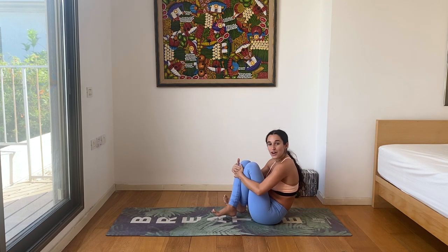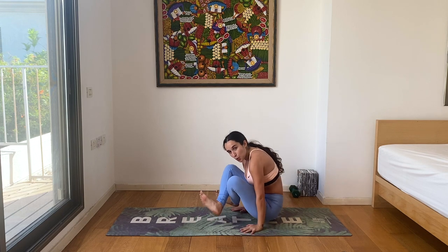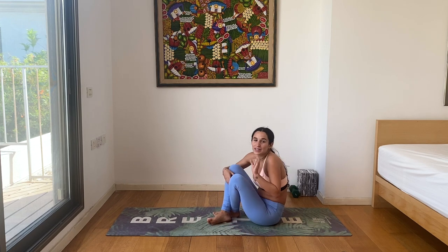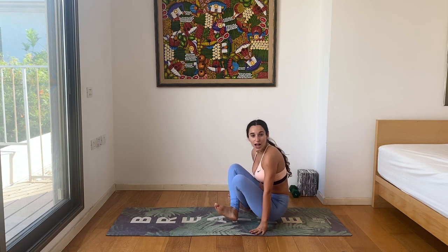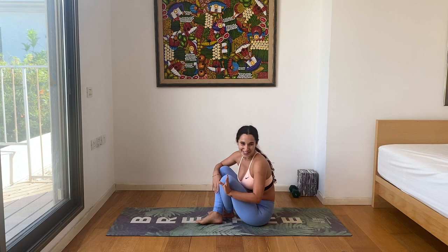Let's cross the legs, right over left, and lift the whole body for a second. Whoop. Takes a lot of core to do that. It's a really great practice, and it's just for a second, you don't have to hold it like an arm balance, just a little boop, maybe even just a little hop, whatever feels good to you, even if you don't lift and you're just pressing into the ground, I'm happy.